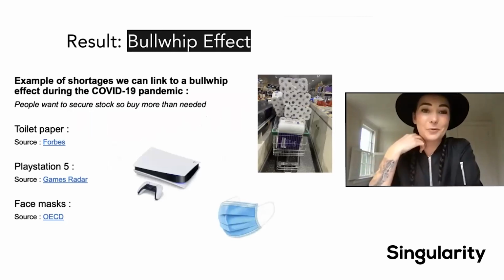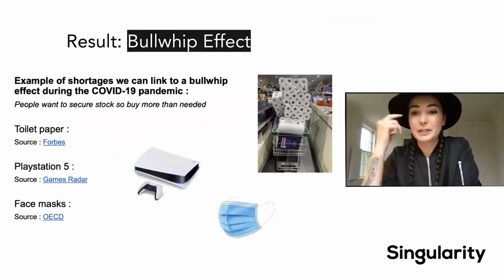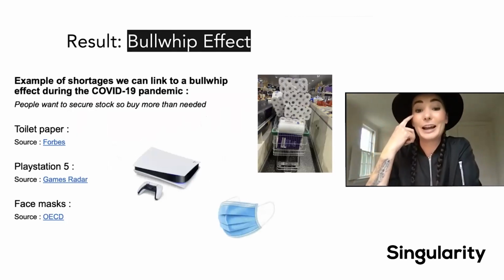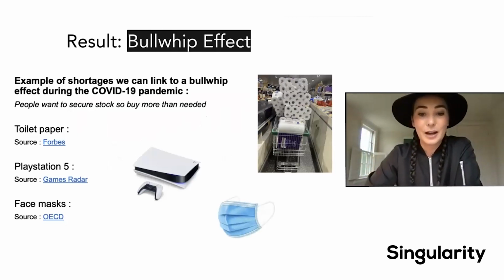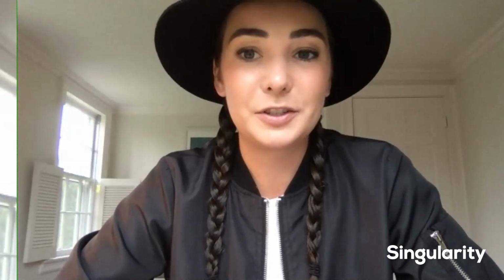So in terms of things that we've seen during even the past year, toilet paper, face masks, PlayStation 5, I mean, we've experienced this in our lives, and I think there's probably a scenario right now where there are many supply chains, regardless of the business, where the perceived demand went up. There was little or no inventory, or manufacturers needing to shut down and not able to actually make anything, leading to decreased stock. And so I think over the next couple of years, we'll experience on a large scale some of the challenges that we felt today.